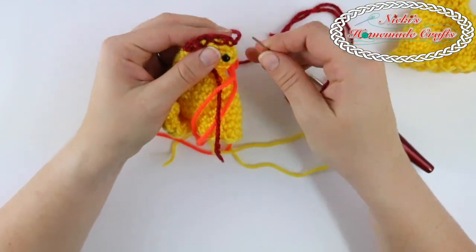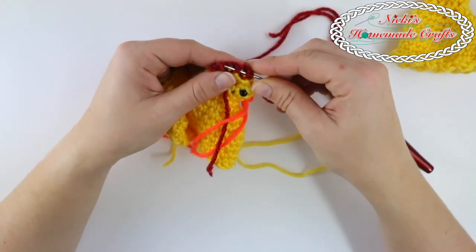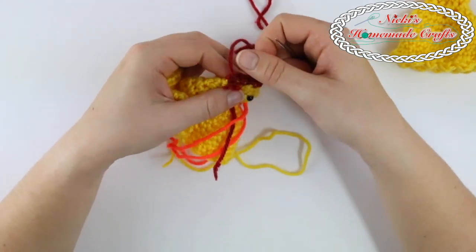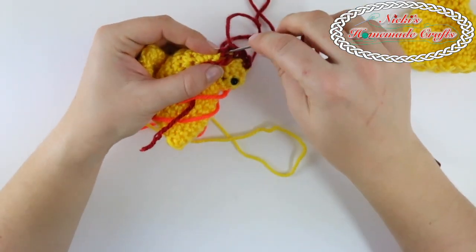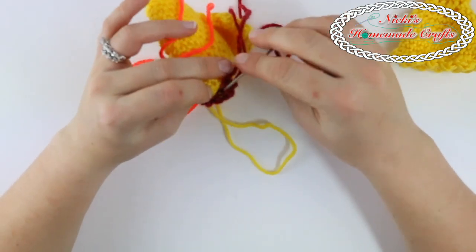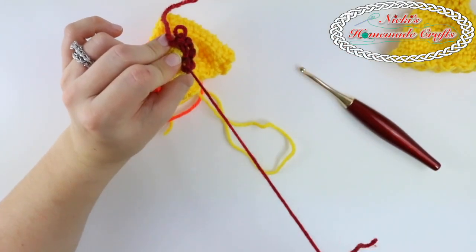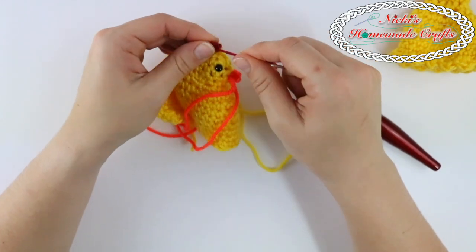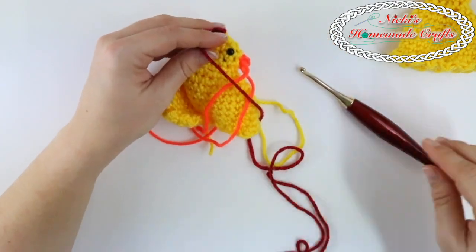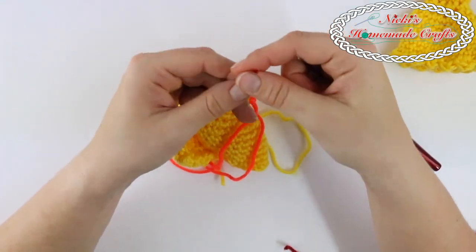It's totally up to you how you do it. I just like to go to the other side of this part and just weave it through so it looks pretty much the same as the other side. That's pretty good on this one. Let me cut that part. So the first one is done. Now we're going to do the second one.